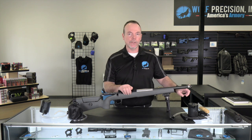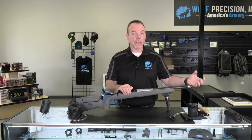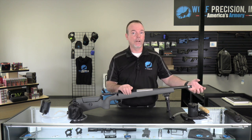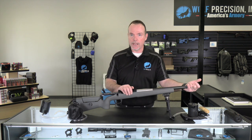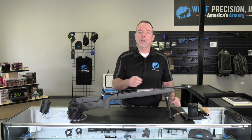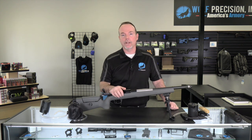And if you're running suppressed, this is even more important because that suppressor, again, is holding that heat to your gun. It's like an oven. It's hundreds of degrees now, and it's sinking the heat back because it's directly attached to the steel, so it's drawing the heat, and then you have convection. You've got that hot air from the suppressor working its way back through the bore, overheating everything again.